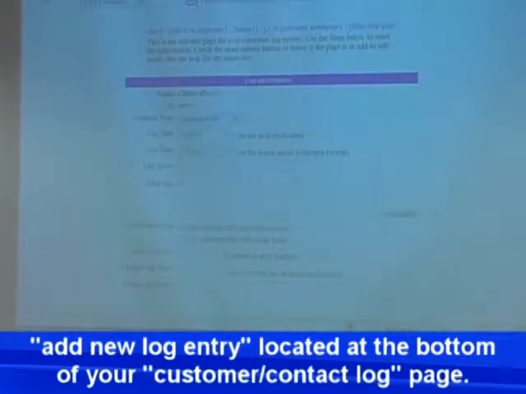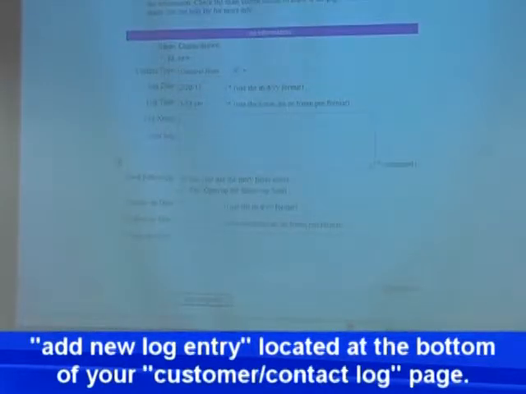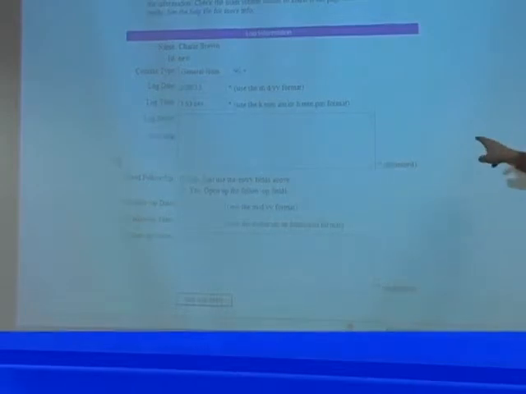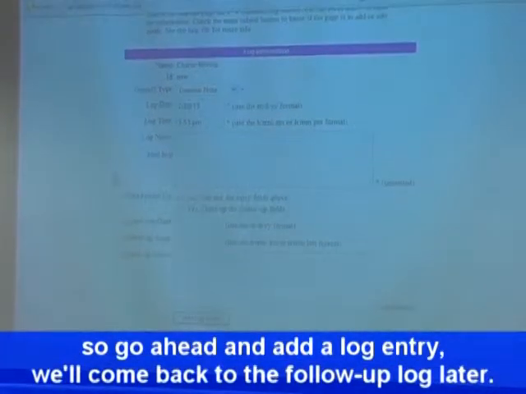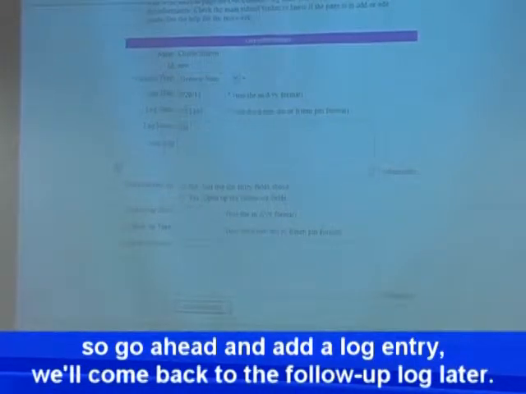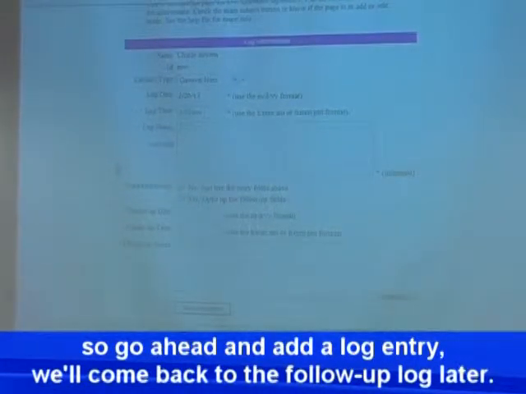I'm just gonna use the log notes in the top. This bottom section is the follow-up. I think you guys talked a little bit about that, but I'm just gonna add one in here. So just while he's typing real quick, the follow-up notes allow you to set a different date, or even come back and say, hey, my original call was this, and then I finished the job and I did this, or I need to call them in 2 weeks. So you could actually set that date out.